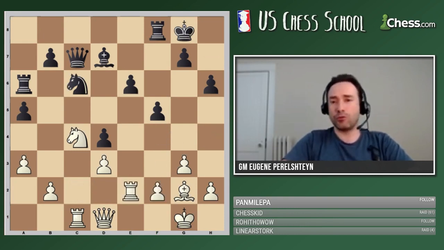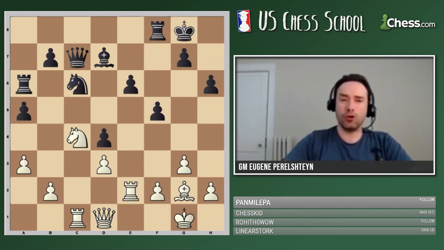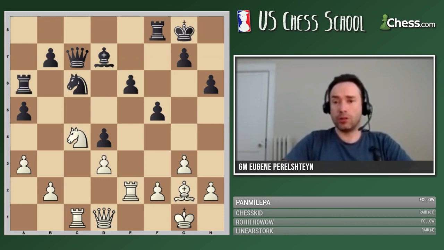So what is a sign of a really good positional player? Is to be flexible. Rook e2 is a very flexible move. You're not sure if you're going to play f4. You may not. But you definitely know that at some point you need to swing the rook here, or maybe have an option to play queen e1. And this is a way to really pose super serious pressure on black.